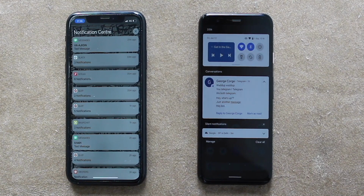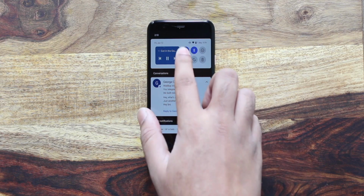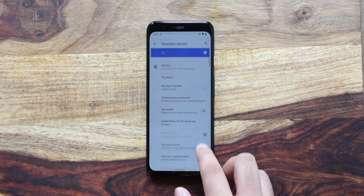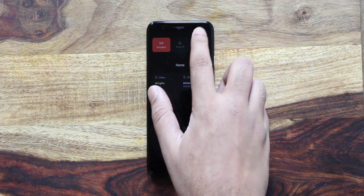That's pretty good. There's also the new media controls in quick settings. Now look, I don't know if I love this or hate this, but it's definitely handy. It looks like this and expands out to give more controls to you. That's nice. Plus, it also has a handy way of switching output devices for the audio. I don't really have any complaints about this. If anything, iOS has made me want to have the option to switch output devices quickly on my phones, so I'm actually glad this is here. You do have to enable this from within developer settings, by the way, and then reboot your device, but yeah, it's there. Let's see what else.